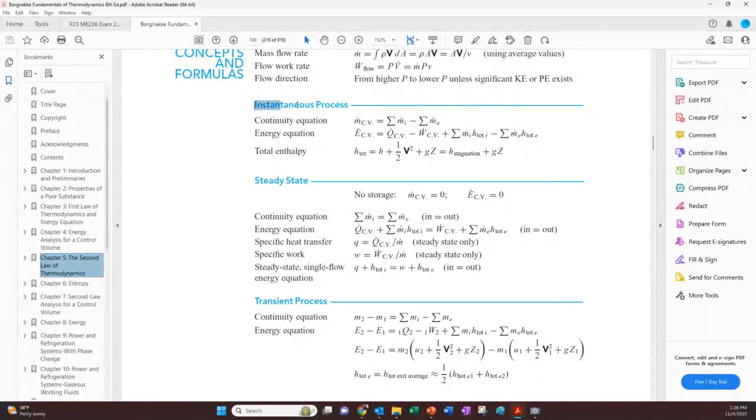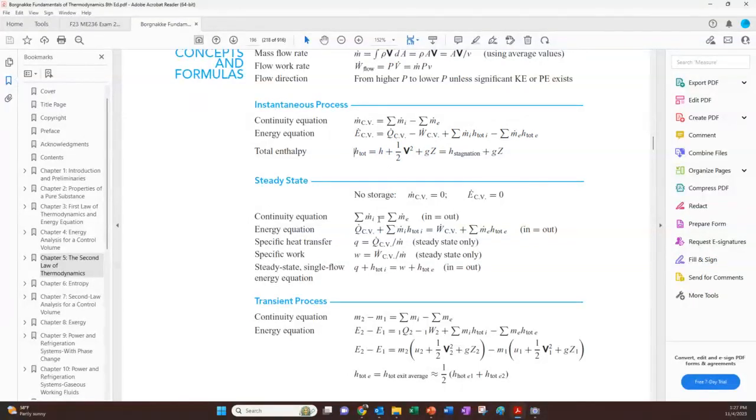But here you go. Here's your instantaneous process, and notably they've put this right here. But we know that this is going to be 0 for the steady state. But here is where they call this an H total I, and here's where your H total I is right here. So here's why I wrote down that version of it right here.